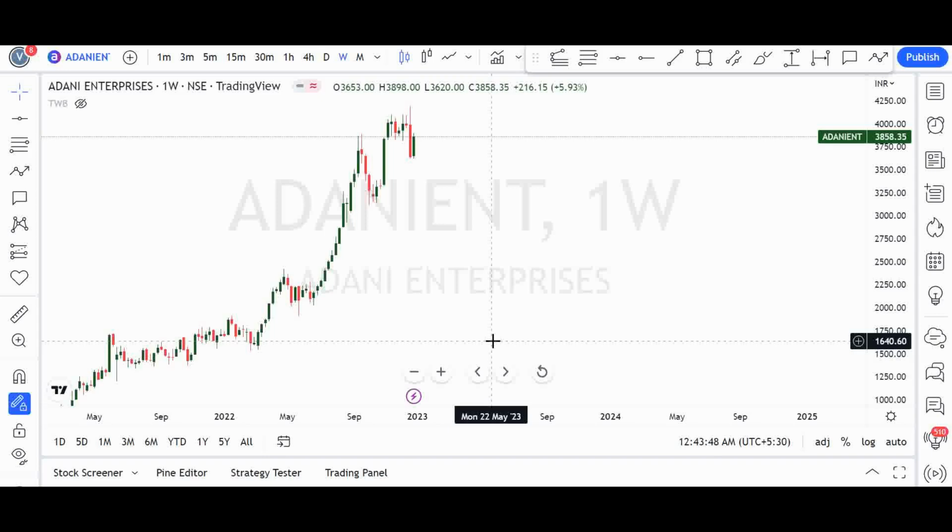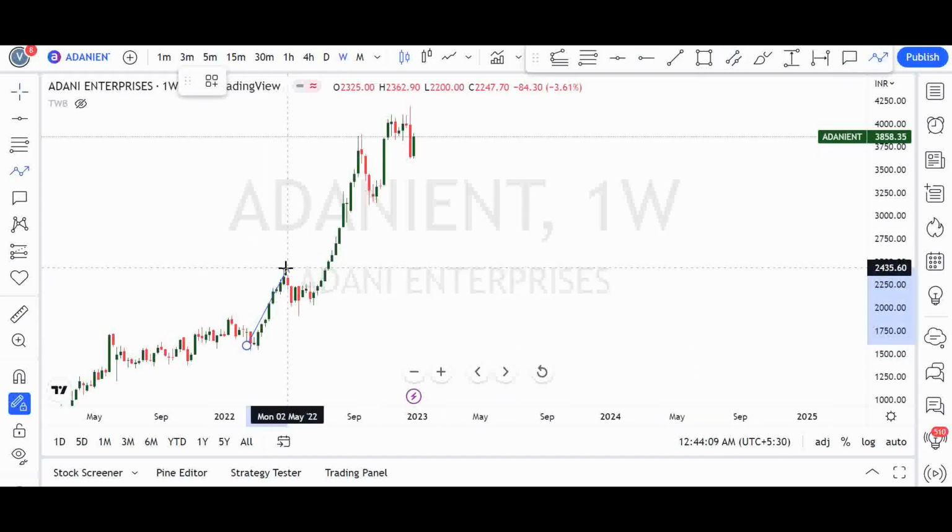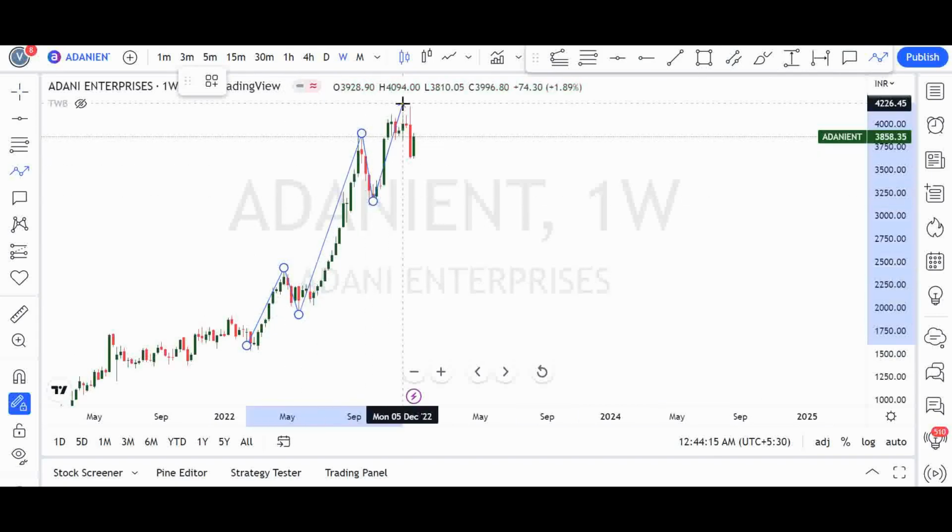To discuss the strategy, I'm going to take this stock, Adani Enterprises. Before applying any strategy, the first thing you have to do is analyze the stock. For that analysis, I have taken the weekly chart of Adani Enterprises, and you can clearly see that this is in a bullish trend. A high formed and then a lower high, and then again a high formed and a lower high, and now again a high formed. Now it is trading out of these ranges. We don't know whether this is the lower high or it is going to break down again. But as per the overall trend, we decided that the stock is going to move higher. That is our analysis as of now.